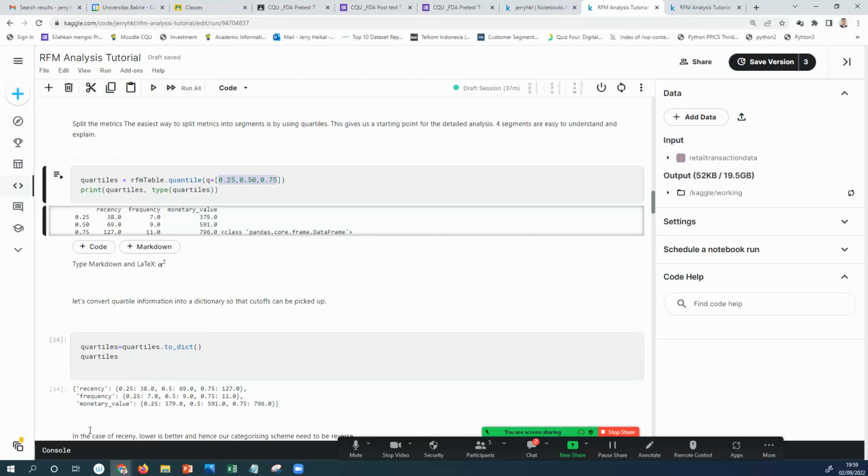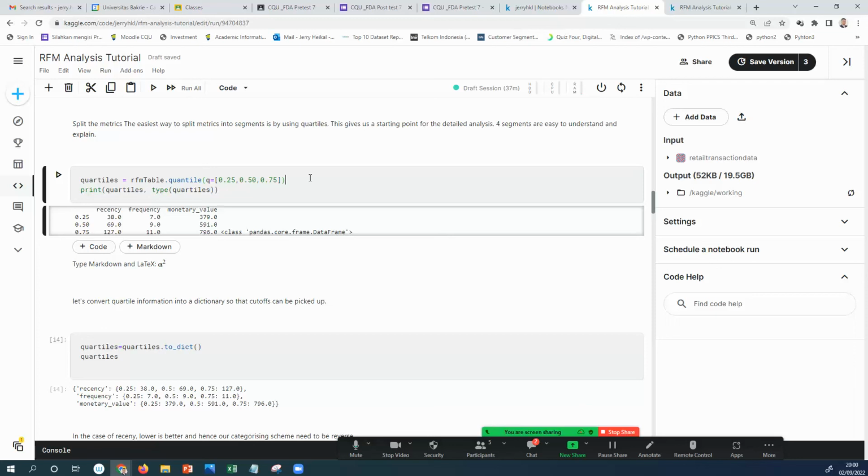Okay, Emma? Pak, if I start with 0.20 and then 0.40, is it multiple by 0.20? Is it okay, Pak? No, you need to distribute evenly.